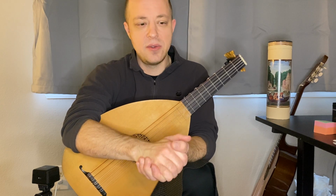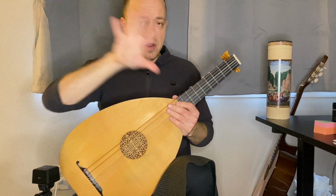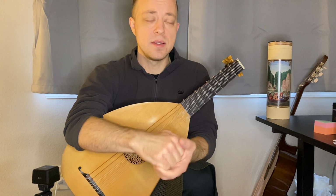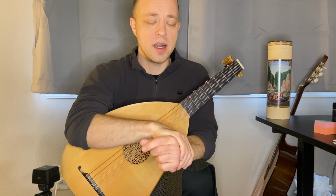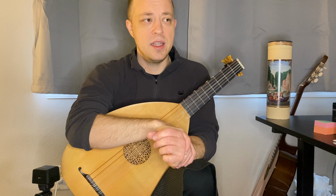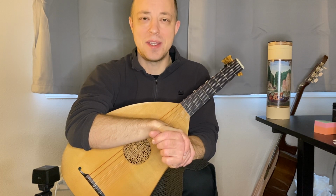So that gets us to, I think, the most complicated bit of all of this, which is once I've got my tablature fingered and everything is worked out, what I then do is I prioritize the difficult spots. And I talked about this a bit in my episode on practicing. The philosophy here is this idea of deep end practice, which is it is to your advantage to tackle the difficult things first.